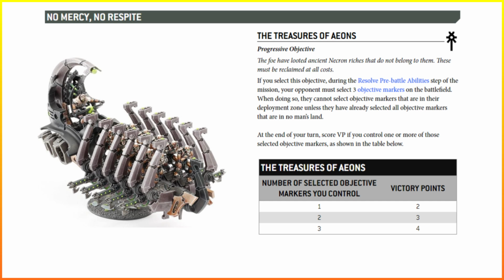That actually means for 225 points you're getting a Necron Ghost Ark and 10 warriors within it. In fact, you don't even need to deploy Necron warriors inside the Ghost Ark. You could simply take one of your infantry characters that are already within your list and deploy that character within the Ghost Ark and then jump it out in turn 1.